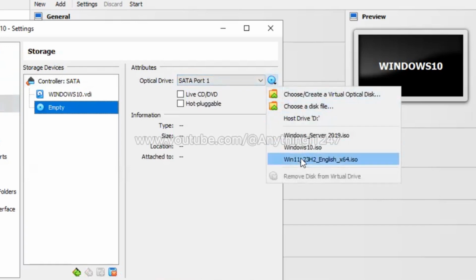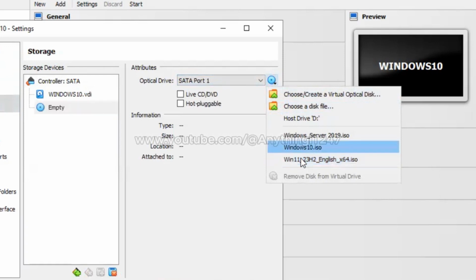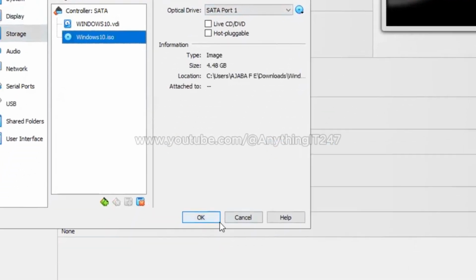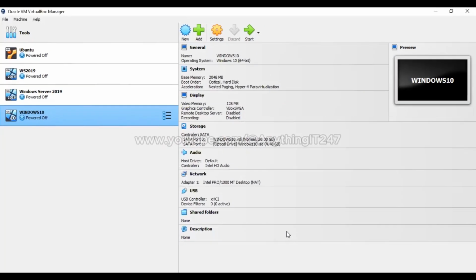Windows 10 ISO is here. Oh, my mouse is misbehaving. So Windows 10 ISO is there, and I pick it, come back, click on OK. I'm fine with that, and then I'll click on Start.